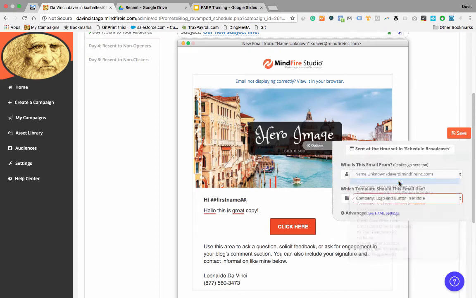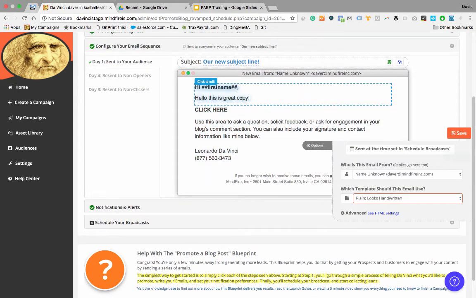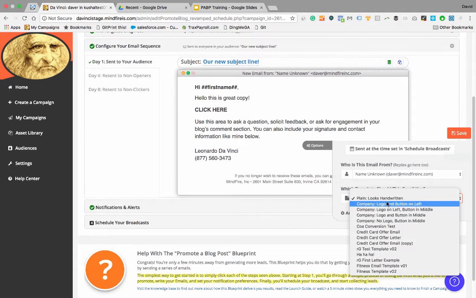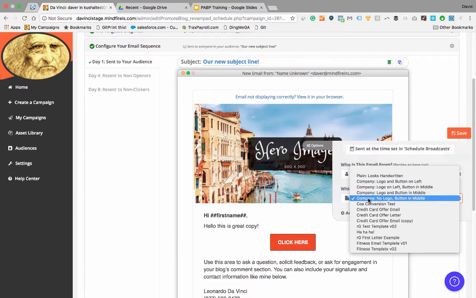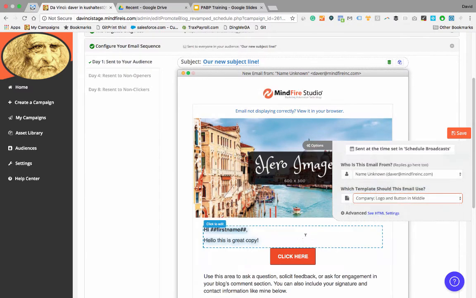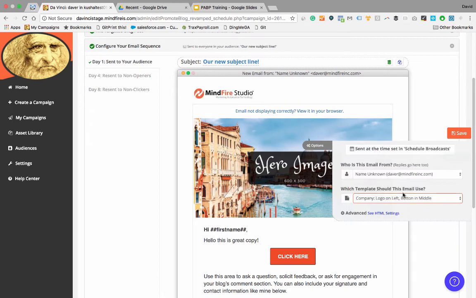So you can switch to a template that looks like a handwritten email. See, it takes the same copy that we just wrote a moment ago and applies it to this new layout. You don't have to do a thing. Let's say you want no logo, but a button here in the middle of the page. So remove the logo there at the top. Or let's say you want a logo and a button in the middle. So you can see that there are a number of templates here that by simply selecting, you can take the content that you've written and put it in a variety of different formats till you get one that feels just right for the email that you want to send.